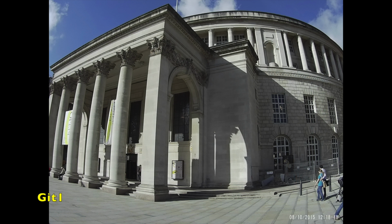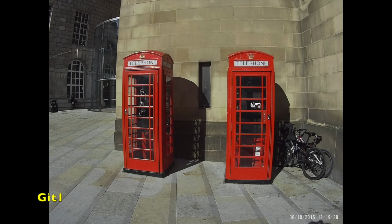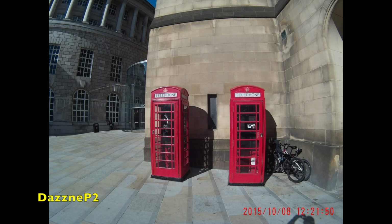And that is a pretty big difference between the Git1 and the Dazzne P2, because the Git1's frame grabs for photos, whereas the P2 proper higher resolution stills, as you can see here. Hopefully, even though you're watching this on YouTube in a maximum of 1080p, you can see the difference in quality between the two cameras as far as stills go.